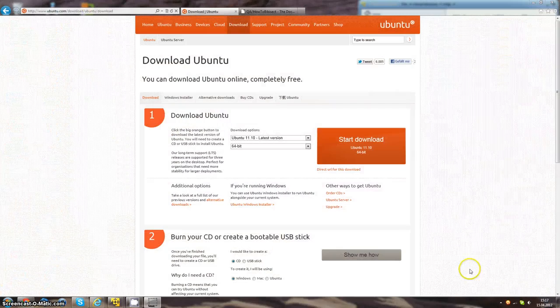Hi, this is a screencast and should show you how to download Ubuntu, install it and then run bisect. First you have to download Ubuntu. Keep in mind you should use a version which is compatible with the bisect program we have, and to be compatible you have to use the 11 version. That means 11.10 like you see here, or 11.04, and you have to use a 64-bit version.